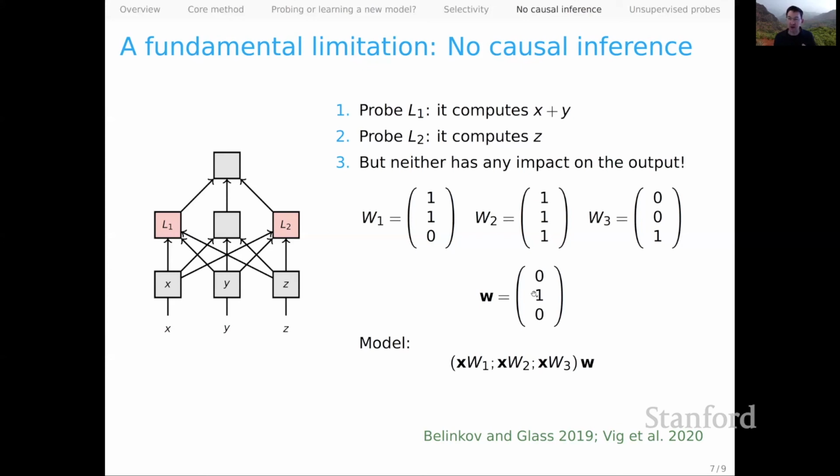Even though in this model, if you probe, you do indeed find that it looks like those representations perfectly encode these two pieces of information. That's a dramatic and clear, simple illustration of how a probe could get divorced from the actual causal behavior of the model. Again, something that's worth keeping in mind.